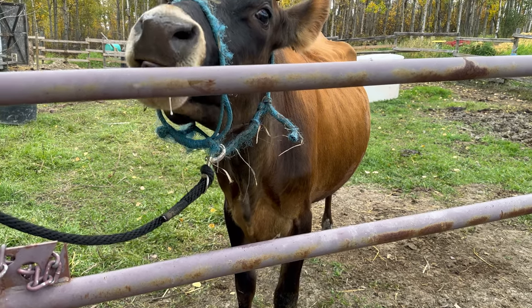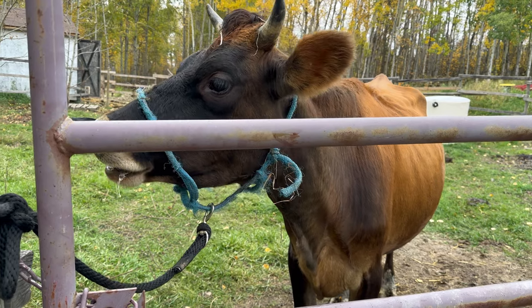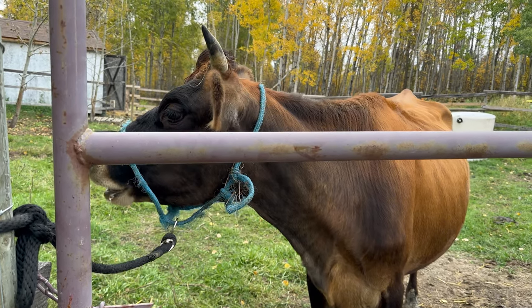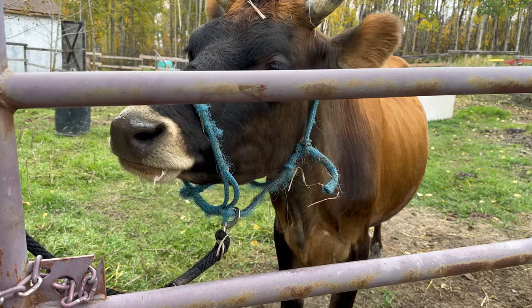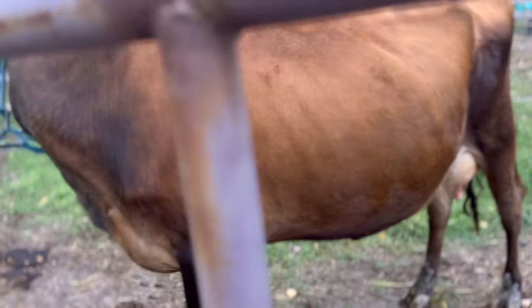The whole thing. Yeah. I have no idea why she's got foam on her. Maybe she drinks the milk a little bit. No, she can't drink her own milk. She doesn't like her own milk anyways. It's in the pen. Look at her.